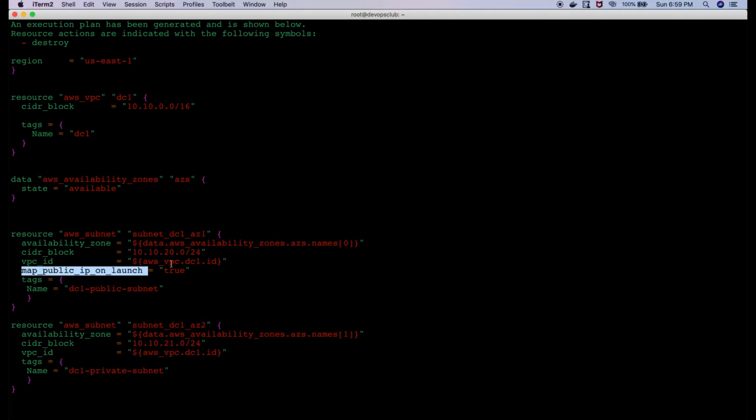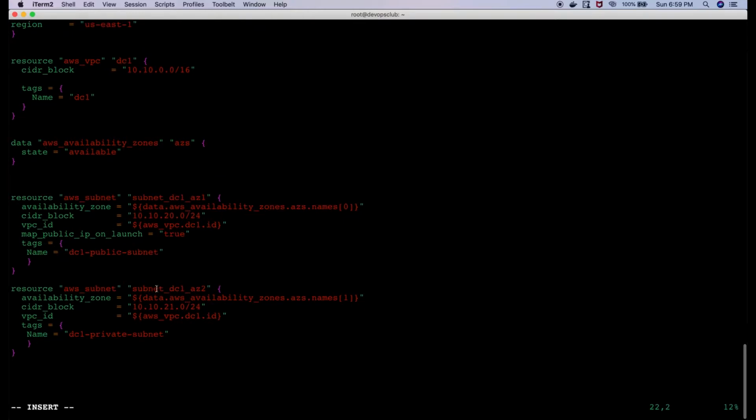I want to make this subnet a public subnet, so I'll make map_public_ip_on_launch equal to true. By default it is false. If you want to make it true, you need to mention it here as true, and then give the tag, what will be the name of the subnet. So DC1 public subnet, right? In the same way, we have resource aws_subnet DC1 AZ2.